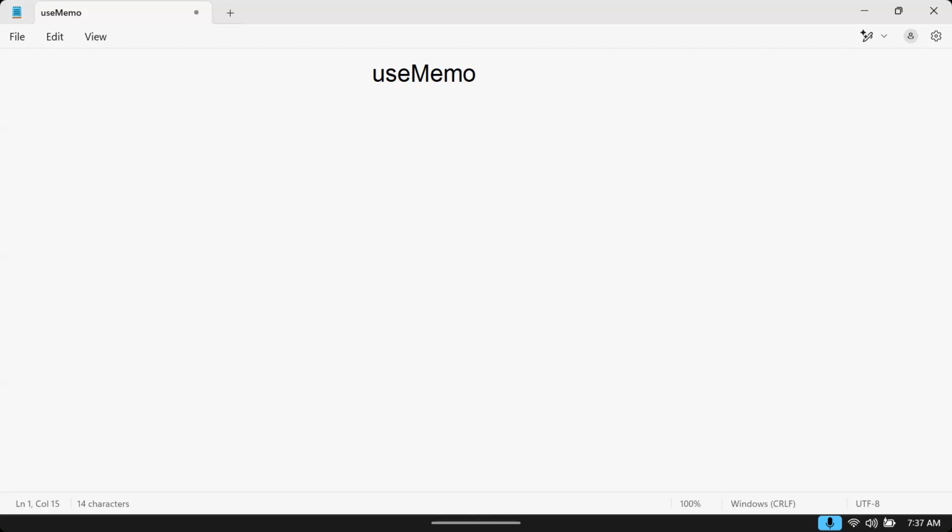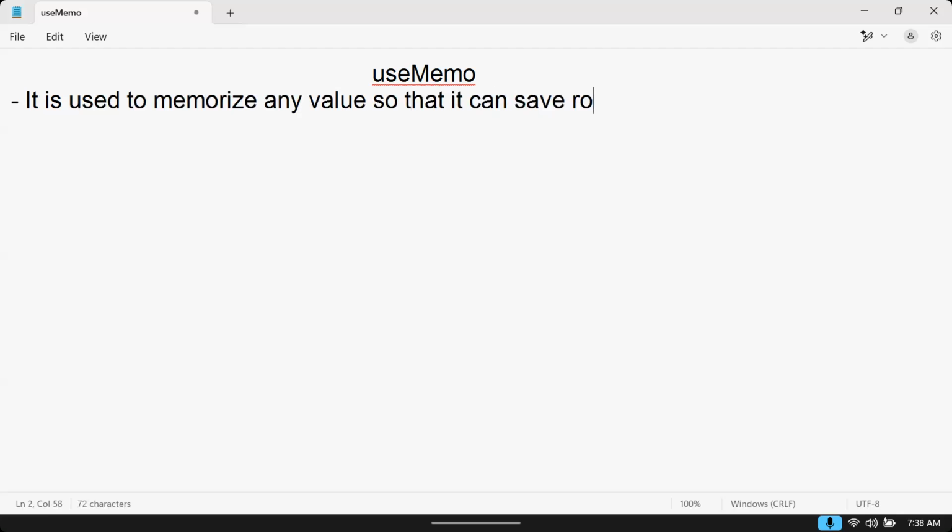The actual purpose of useMemo is to memoize any value so that it can save a round trip.